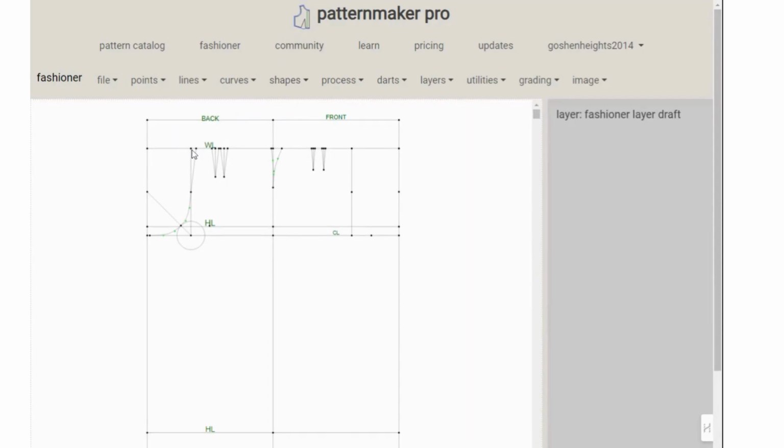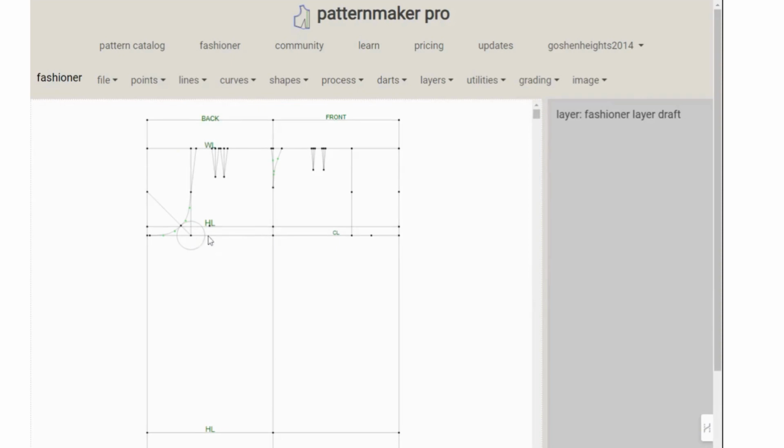And then find the midway between the waistline and the crush line. That is the midway there. And then join the 2 points together. Also find the midway here on this part of the line. And then create a point and then create a perpendicular line to separate these 2 lines at this point. And then we create a circumference to cause an intersection here that is going to guide us to draw our curve.